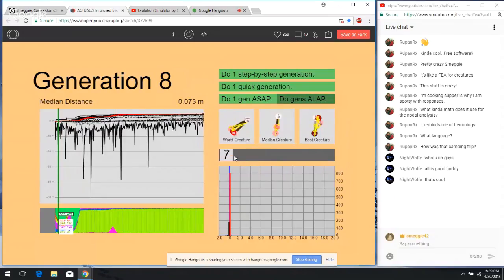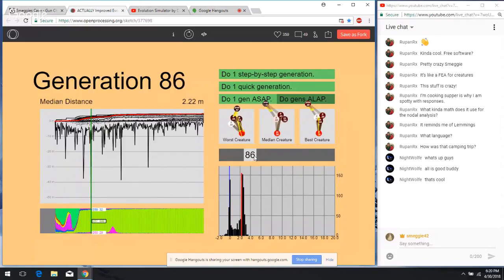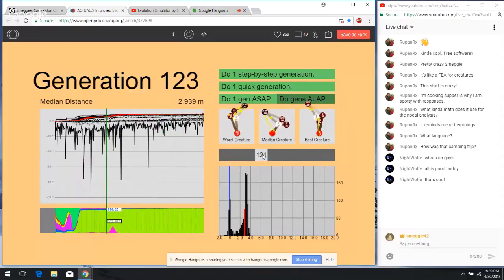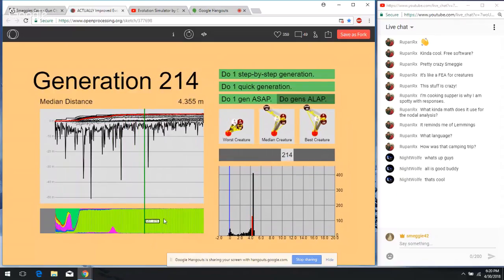So anyways, each time as you go through the graph, the red line's the median, and then this is the best, and this is the worst one, and all the ones in the middle are the percentiles. And it's gotten to a point where, as you see as I scroll through, even the worst, median, and best creatures are starting out with basically the same configuration. That's what this chart down here shows.